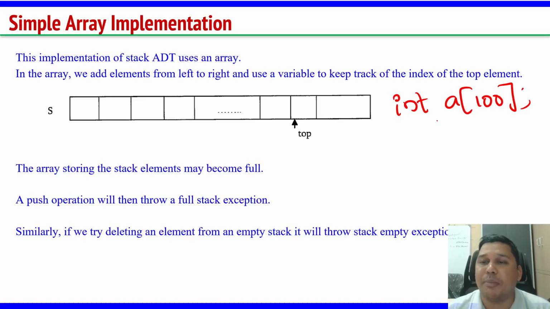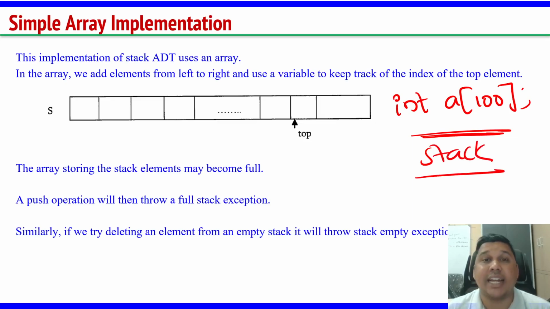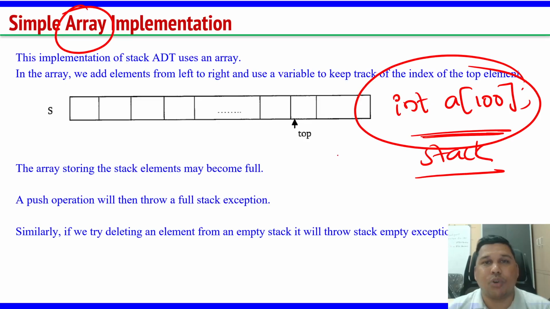We can only insert up to 100 elements. So we are fixing the size of the array stack, limiting the size of the stack. It is not expandable, not dynamic in nature. It can only take 100 elements. Why? I am using array implementation, and we know for an array we definitely have to give the size. Without giving size, you cannot declare an array. You have to tell how much memory to allocate in the program. That is the drawback here.